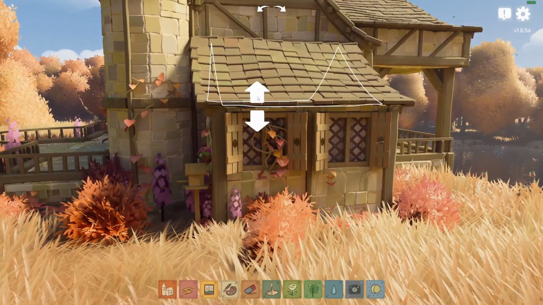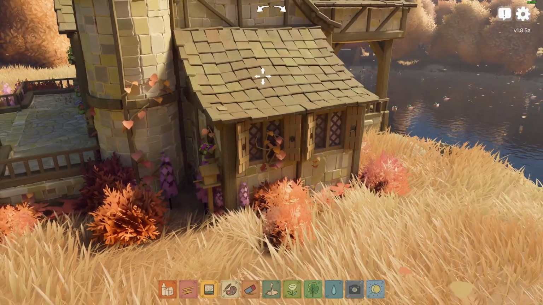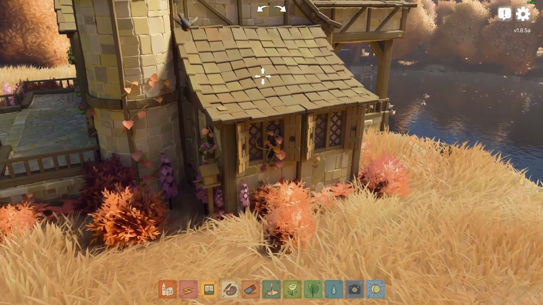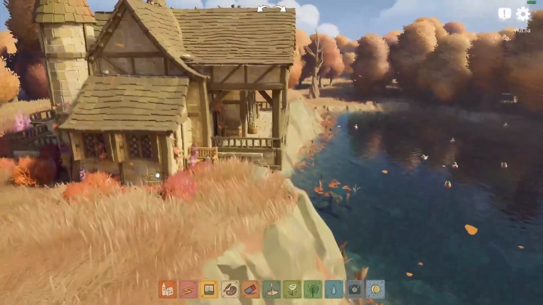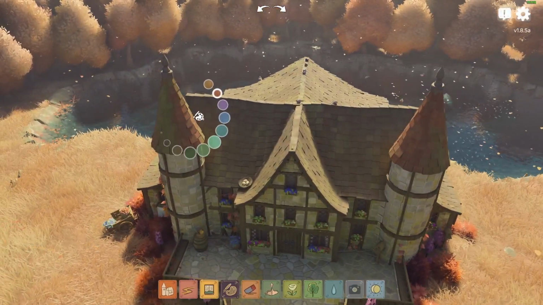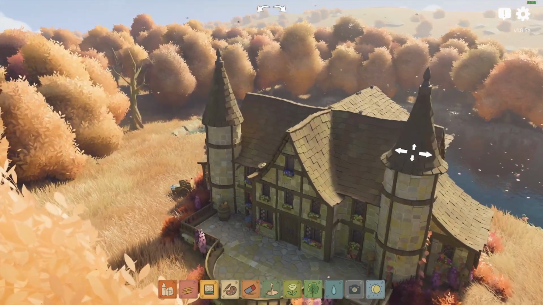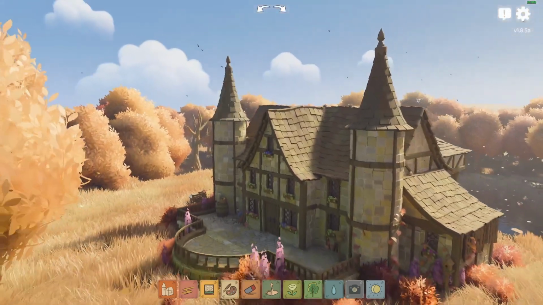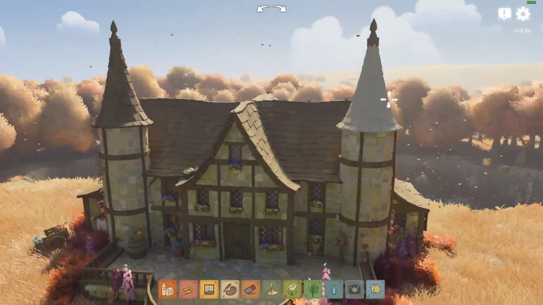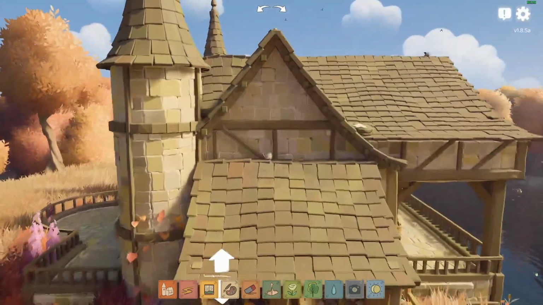This has to be lowered to there. Raise the roof. Just like that. Alright. I did not change these roofs here. Brown, brown, and for these, yeah, definitely more curved roofs like that. I definitely want to make them a little bit taller too. There we go.